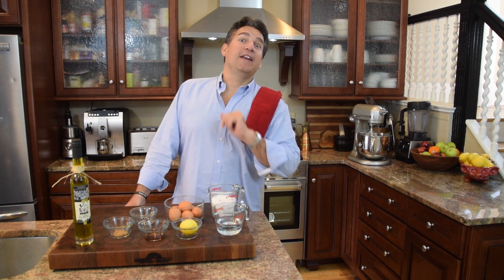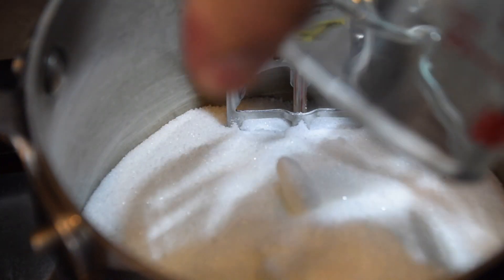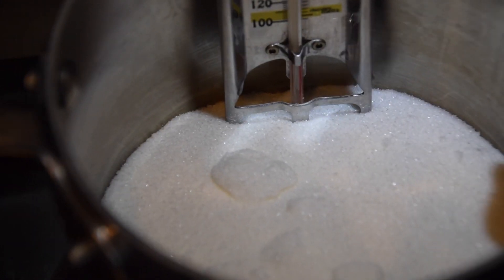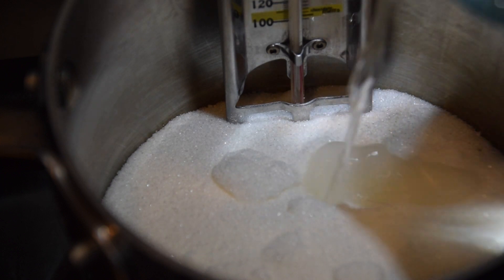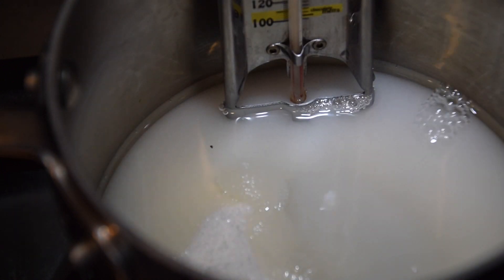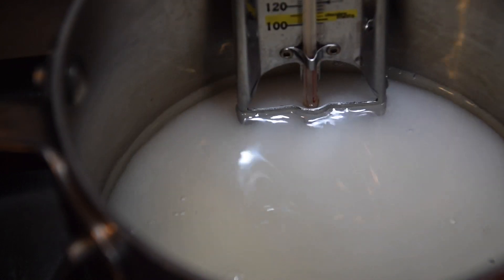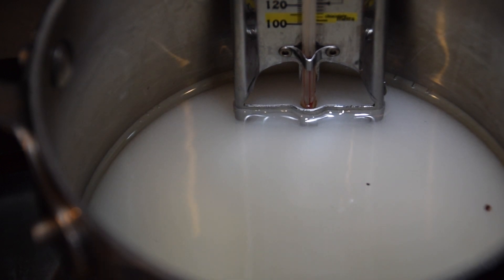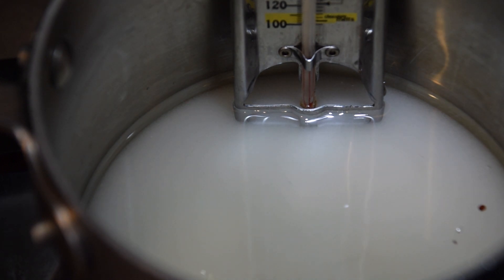Let's get started over at the stovetop. It's Italian syrup time. I'm going to take one and a half cups of sugar and let it go flat in the pan. Then I'm going to take about three-quarters of a cup of water — just enough to create a surface that covers the bottom. I'm going to turn the heat on really low — I don't want to crank it. I set a timer for about six or seven minutes as a reminder to keep an eye on it.